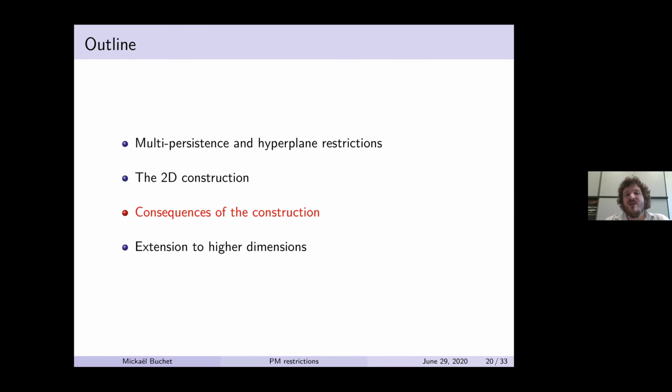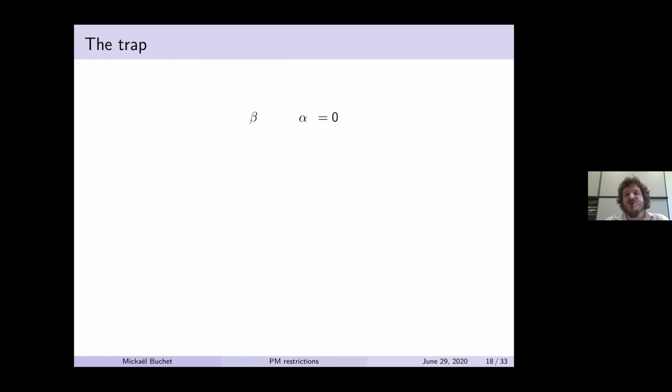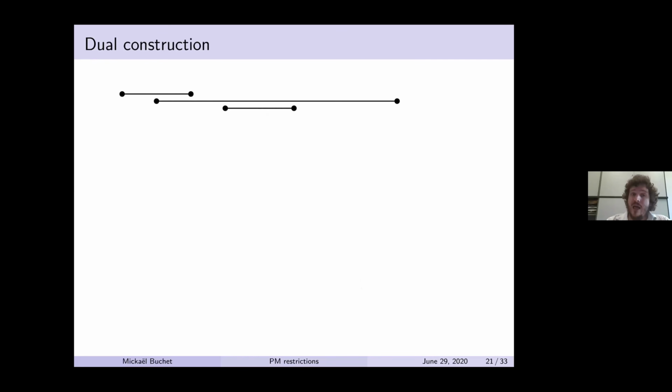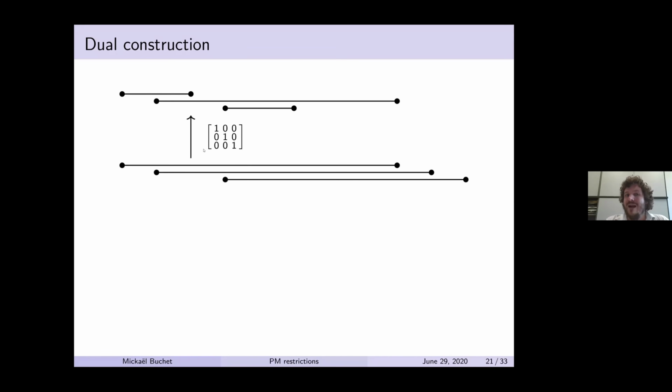My whole construction was named the primal construction. One of the consequences is that I can also do a dual construction. And what I do is that previously I was mapping by moving the birth to the left. Well, let's just move the death to the right. And now I'm going to map it down. Well, actually I cannot map to it, but I can map from it.